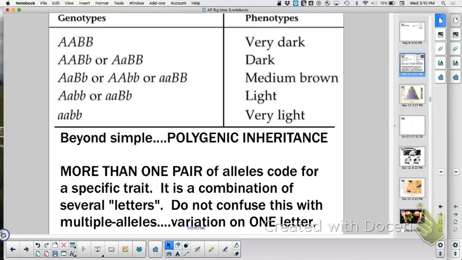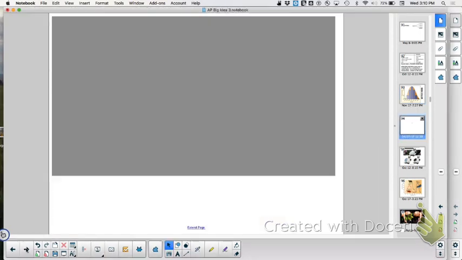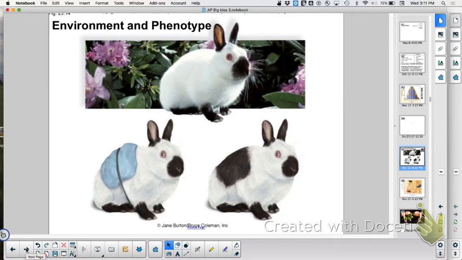Polygenic inheritance. Polygenic, what does that mean? Many genes. So that means like your intelligence is not set with just one homologous pair of genes, right? You have A's, B's, Q's, R's, whatever, giving you your intelligence. Height, skin coloring, all of those kinds of things. And then environment. The environment can have an influence because something in the environment could create epigenetic inheritance on you, where it could influence it that way. Temperature is one. Temperature for the way the bunny rabbit's hair grows in, and sex determination of reptiles.